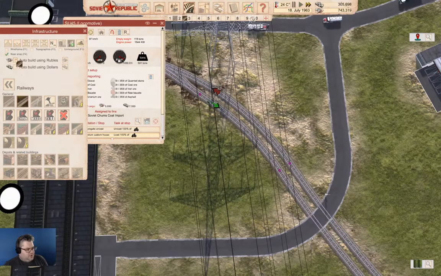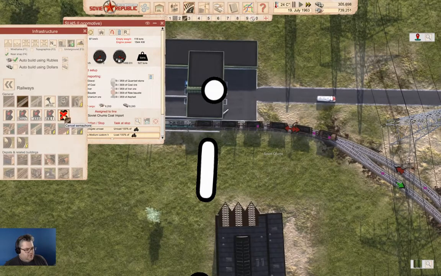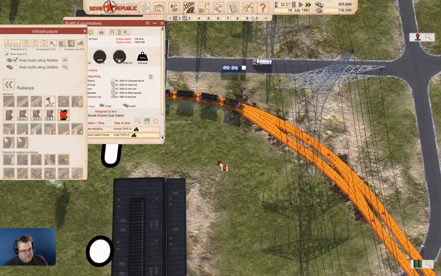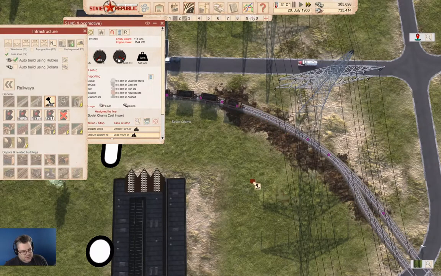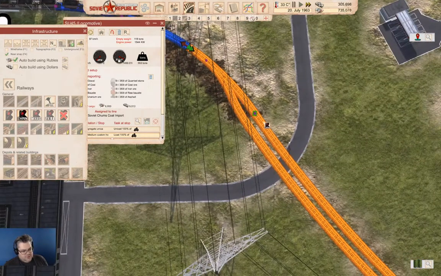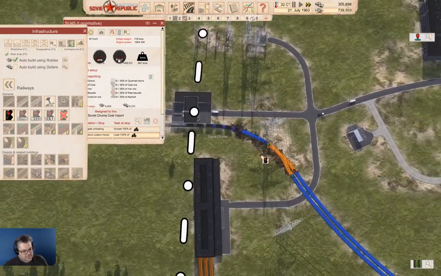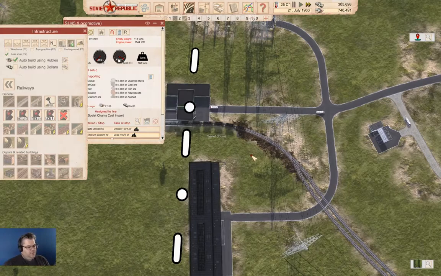So what I'm going to do, I'm going to auto-build this bit with rubles. And I'm going to do this here. Right. And then I'm going to go in here and take that out, and that out, and that out. Right? And then we'll go in here, and we'll take that out, and this. Okay, now we can put our mixed signal here, our chain signal here, and our regular signal here. Okay. That should avoid the problem there.